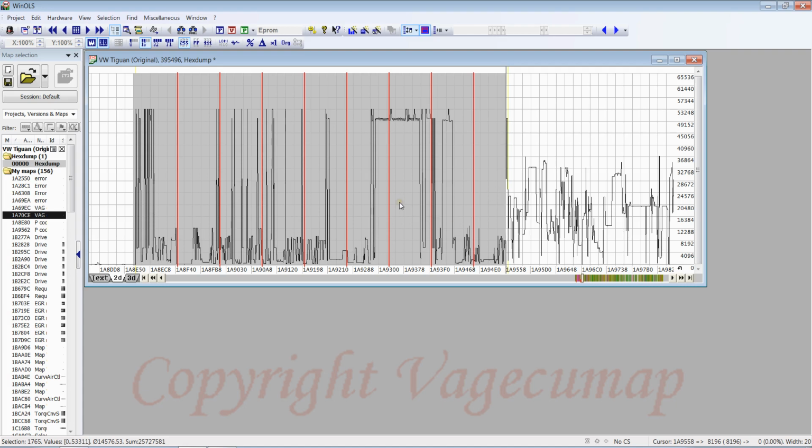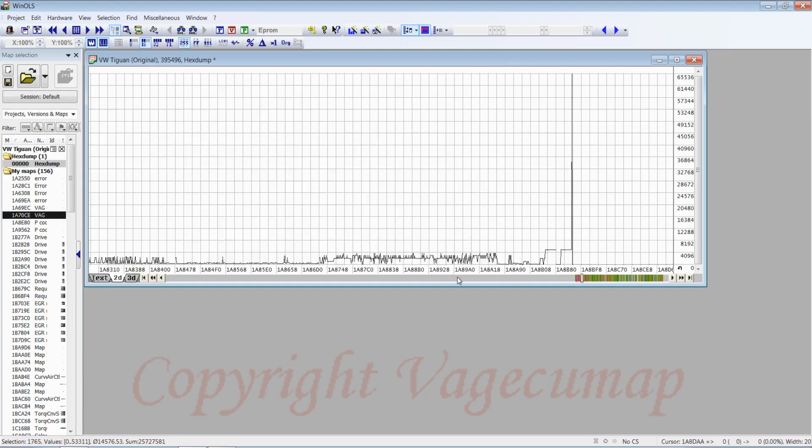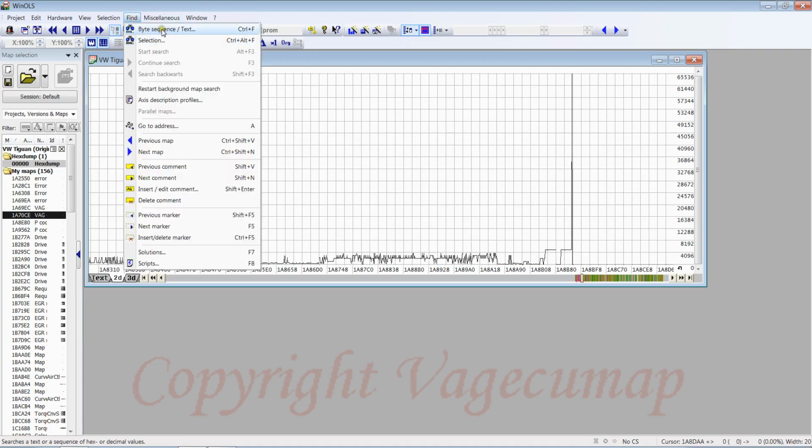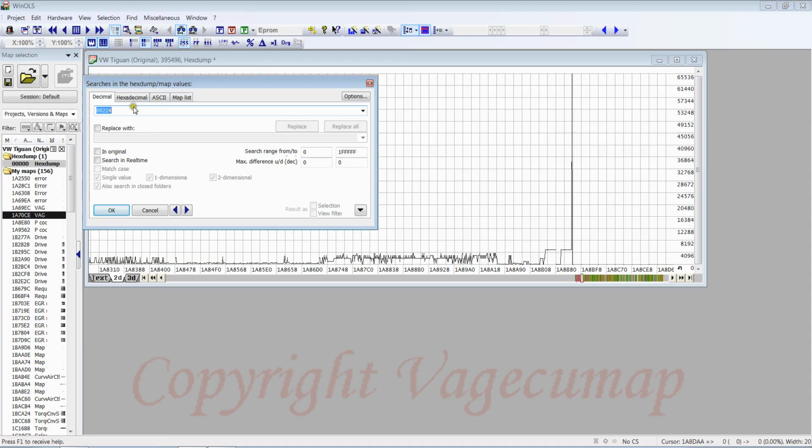Now, of course, it's fairly easy to find these codes because all we need to do is search for a code. We can pick a code at random, enter it, search for that number and see what we get. And so that's what I'll do, just to make sure that we know what we're talking about and we're in the right place for what we're talking about. So let's try searching for something that's relatively simple. We'll do hexadecimal. We'll assume that we're looking for P0400. Maybe that will give us something to look for.